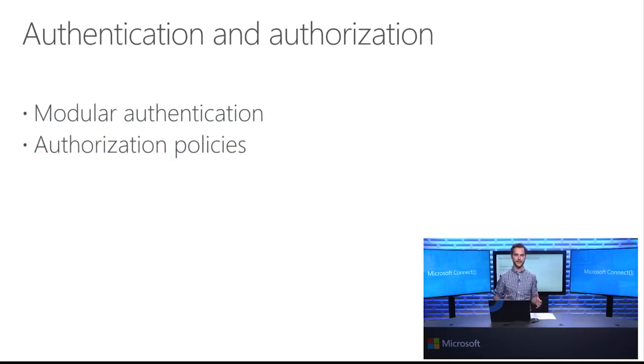I mentioned that the authorization and authentication system in ASP.NET Core has gotten a bit of an overhaul from previous versions. It's been refactored a little bit. Specifically, it's been refactored with an eye towards making it very modular and really easy to set up. I'll come back to this point a couple of times as we go through the code, but the authentication system specifically in ASP.NET Core is very modular and very unopinionated about what types of authentication you might need to use in your project.